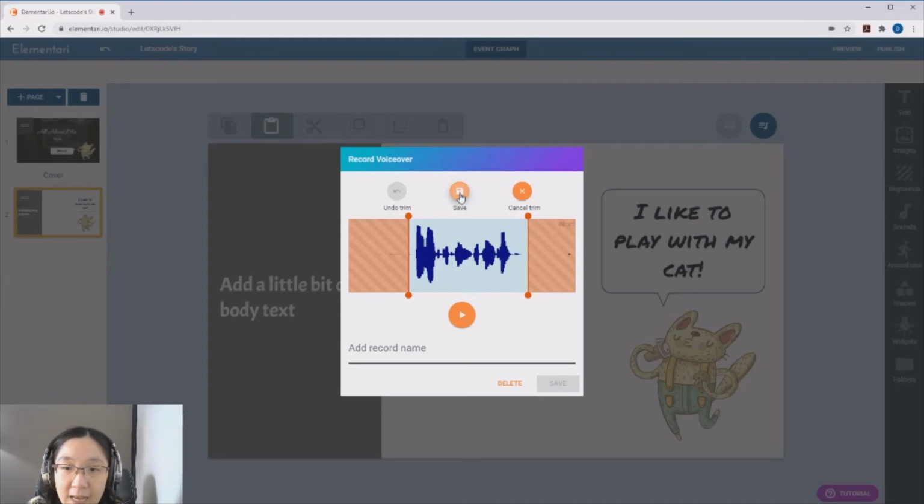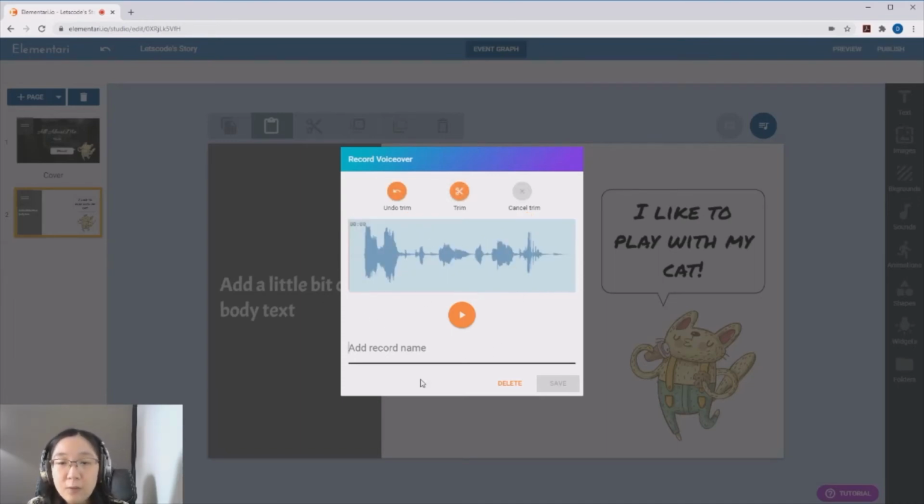And click on Save to keep the trim and give the recorded sound a name. So you want to make this name unique and something that you can remember. So in this case, I'm just going to say, I like to play with my cat.